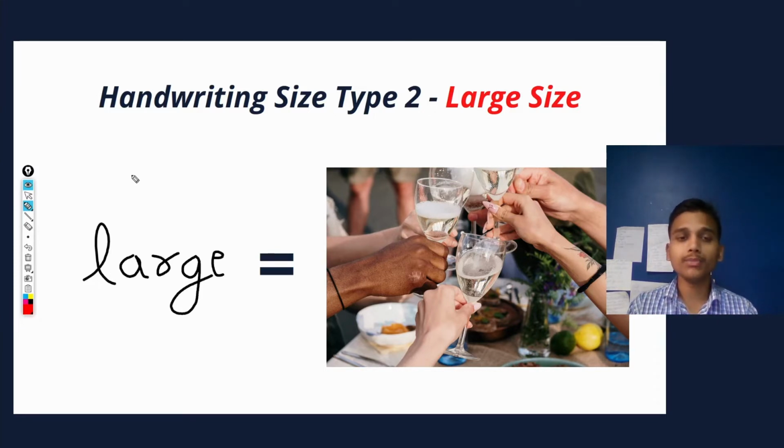I believe you learned something new. What does large size mean? Large size means that the writer is an extrovert. They like people's attention, they like interacting with people, roaming with people, going outside their home, traveling with groups, and having a lot of friends. They are also good leaders. Most leaders you will find are extroverts, as you have to talk with a lot of people. The negative part is that these people tend to be less focused, so they don't have that much concentration skill. So that's all for the large letter.